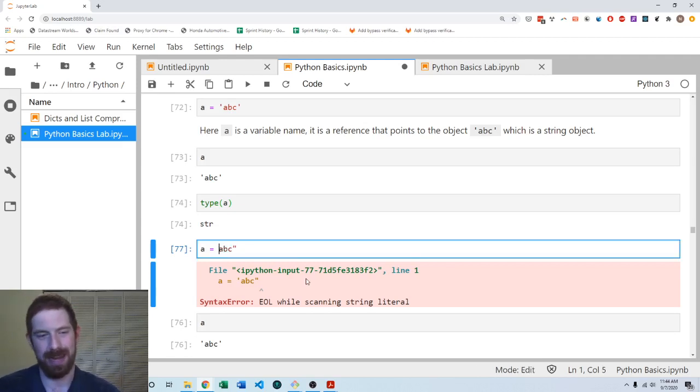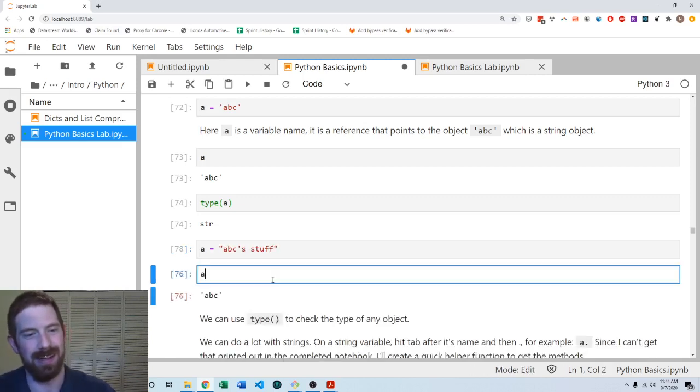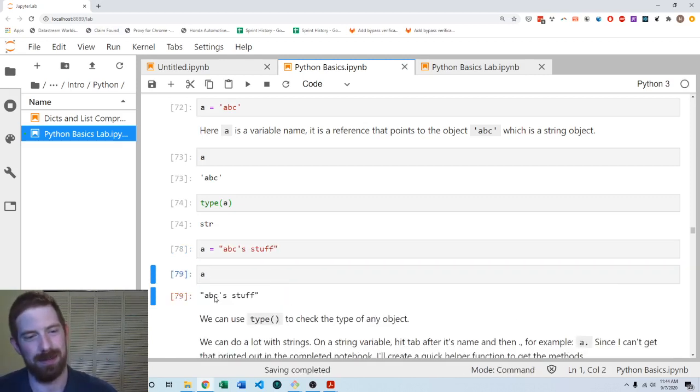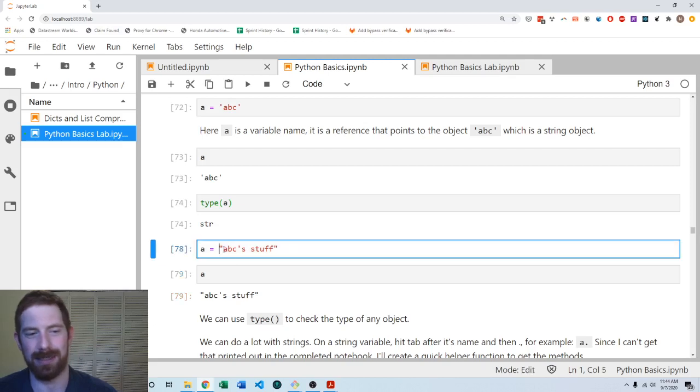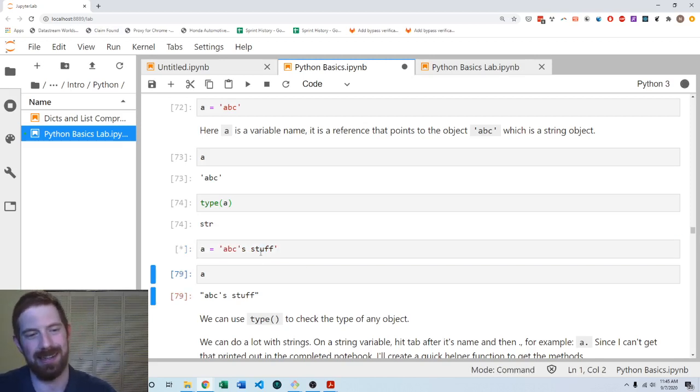The only time that I ever make a conscious decision of which one I'm going to use is if I want to use the other mark inside the string. So here I wanted to use a single quote inside the string, and so I use double quotes on the outside. If I use single quotes on the outside for that, you can see already that it's messed up just looking at the coloring here.